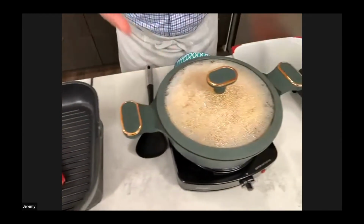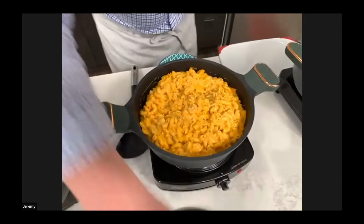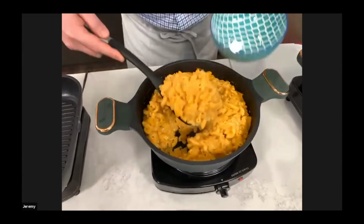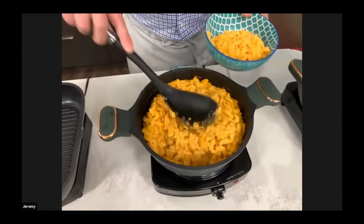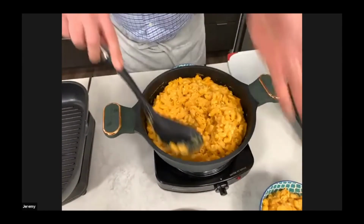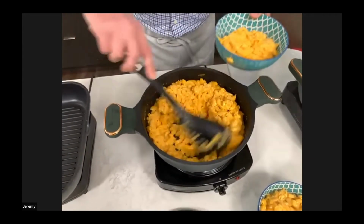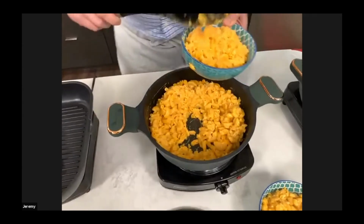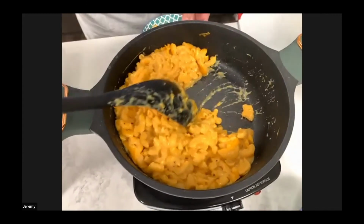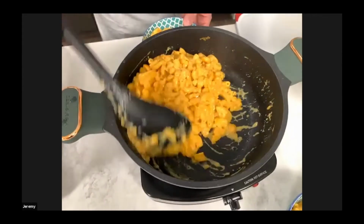The next size we have here is our 3.5 quart everyday pan. And we call this an everyday pan because it's a pan that you'll use every day. I mean, this is one of those things if you have kids and you want to make some mac and cheese, or maybe you just want to do some ramen noodles or some baked beans, maybe out of a can. You can do them fresh. Maybe you're doing some green beans in here. Another great thing is that even though I have this sort of cheesy sauce in the bottom, if I just pull aside here, you'll see how nothing sticks, how nothing coagulates. You see how it just beads off. And that's just that obviously melted cheesy sauce there. So it really is nice.